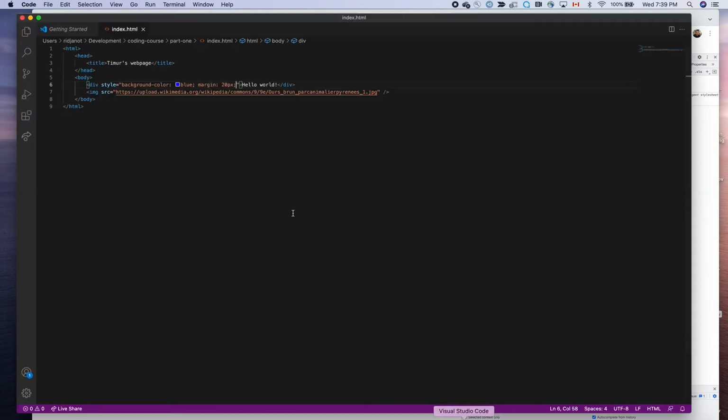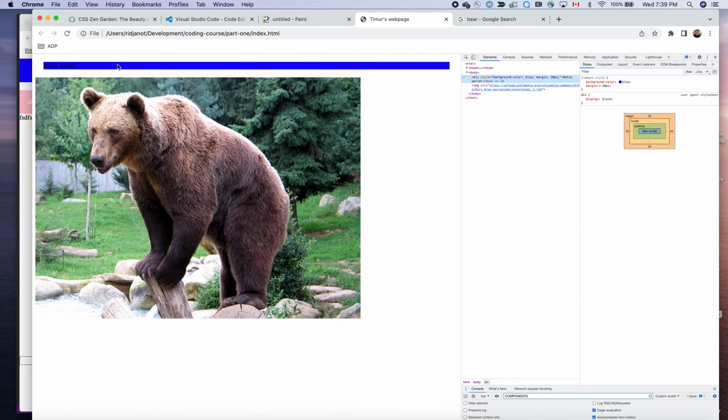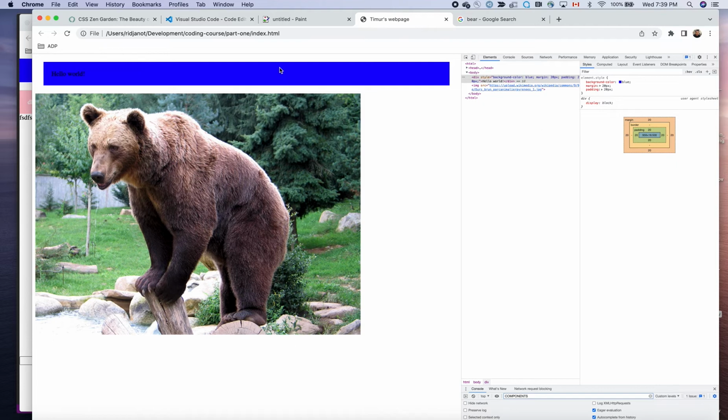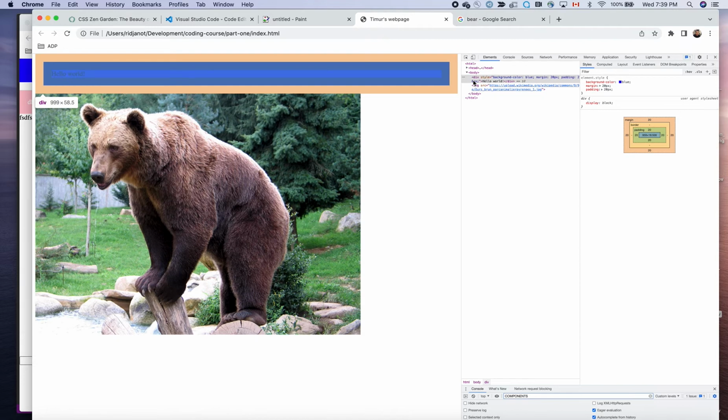And you can also give the element some padding, which is also space, but inside the element. So margin and padding is extremely important, and it's probably one of the things that you do first when you create a div, is you want to place it somewhere, so you want to give it some margin and some padding. So basically you want to place the element in a certain space.